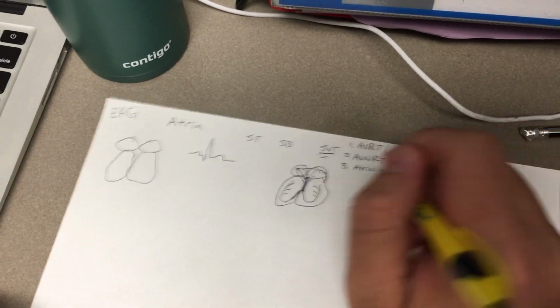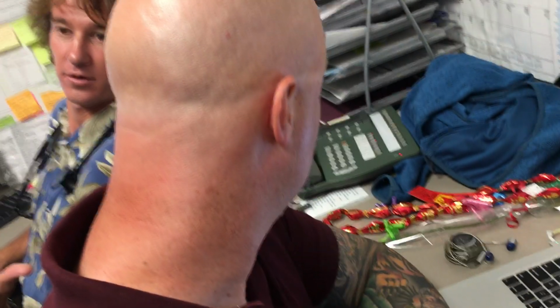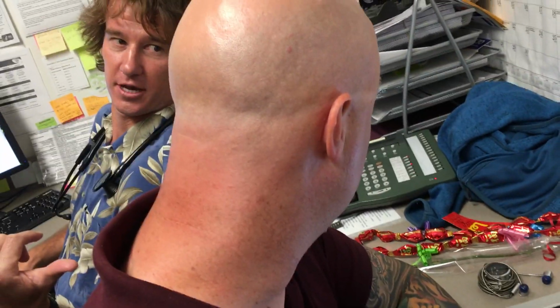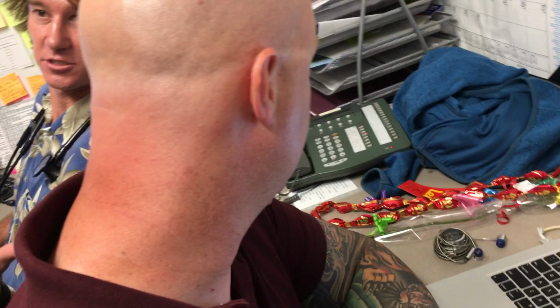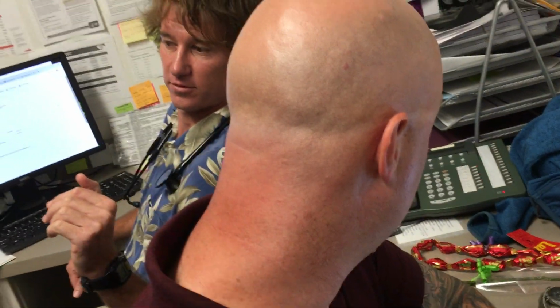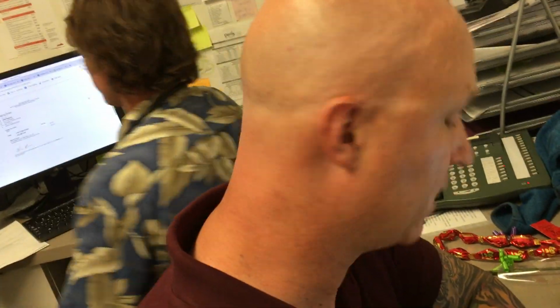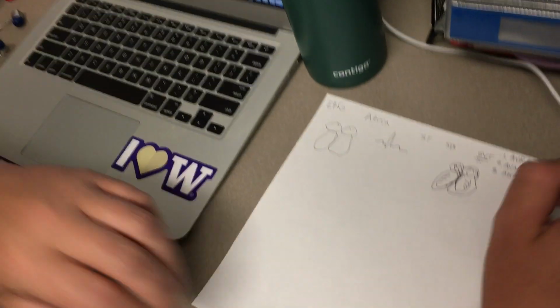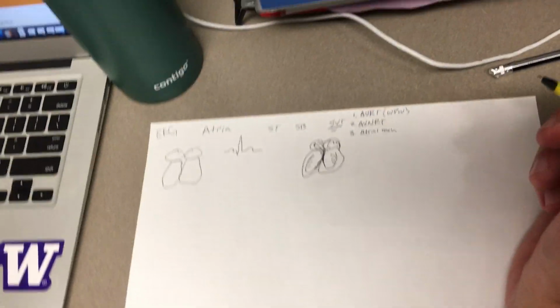Hey, will you explain an EKG finding that would rule out Wolff-Parkinson-White? Rule out Wolff-Parkinson-White? Yeah. So if you are suspicious of it, and you had no delta waves, no delta waves, and you have a normal P-to-R interval, I would say you definitely don't have it. Okay. So Wolff-Parkinson-White, what is that?